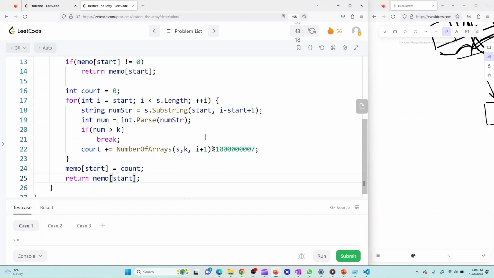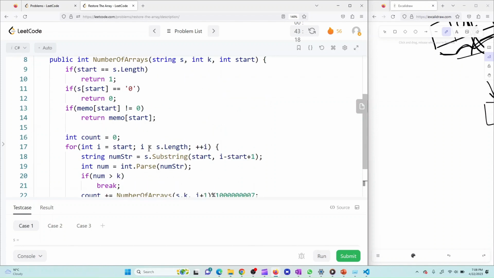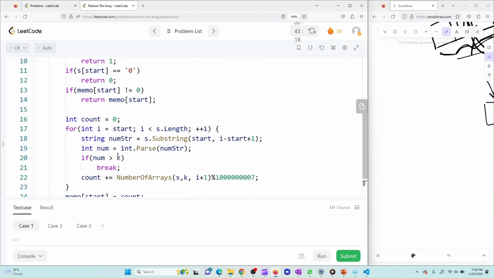Ideally this should fix the problem, but what I found is that there is a lot of overflow happening. So let me fix this by changing this value to long count, and this could also be long, and then we are going to do a lot of mods here.